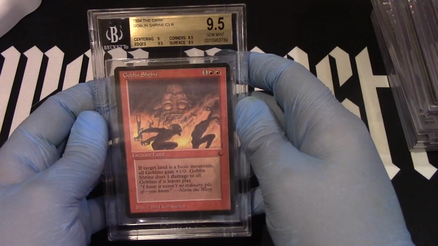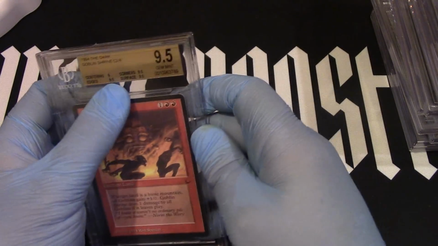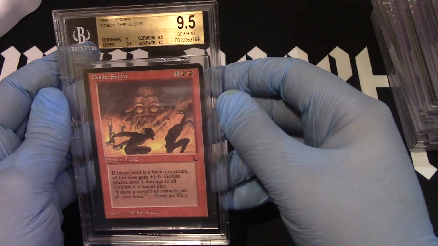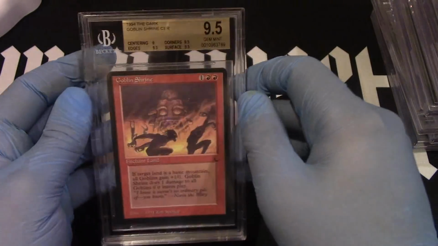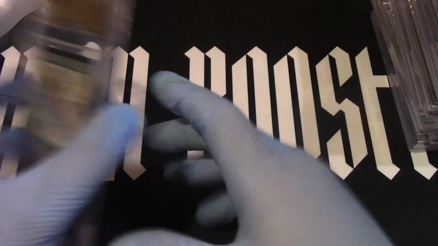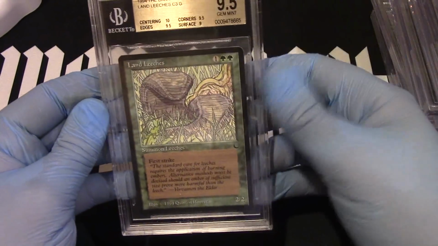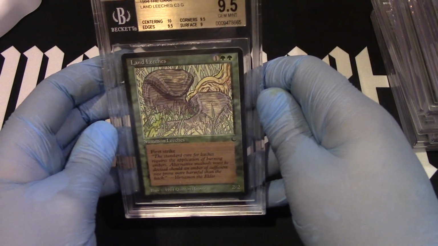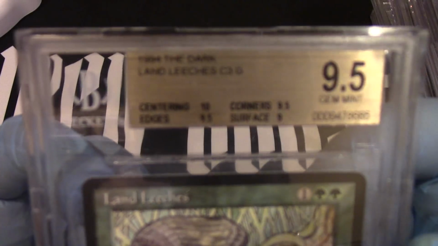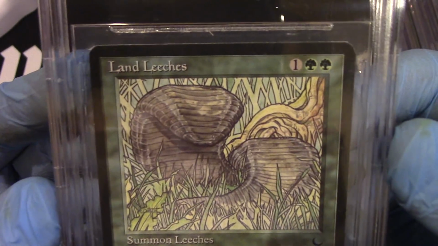All right, we got a Goblin Shrine. We opened one today, but this one's a little better centering. But this one says 9 centering, so it's got to be like an 8 centering or something nonsense like that. That's going to be crazy. But Goblin Shrine for days. And watch out for land leeches. Land leech. I mean, it's just one of those things with a forest walk, land leech. 10 on centering, though. Perfect centering. Yes. There's our land leech centering. Oh, yes. Land leeches. Yummy, yummy.